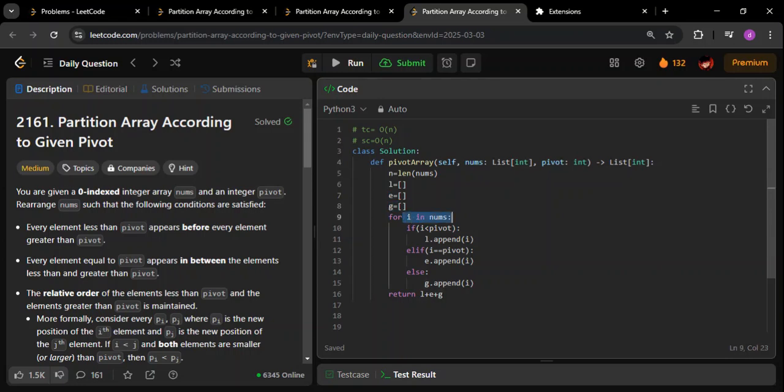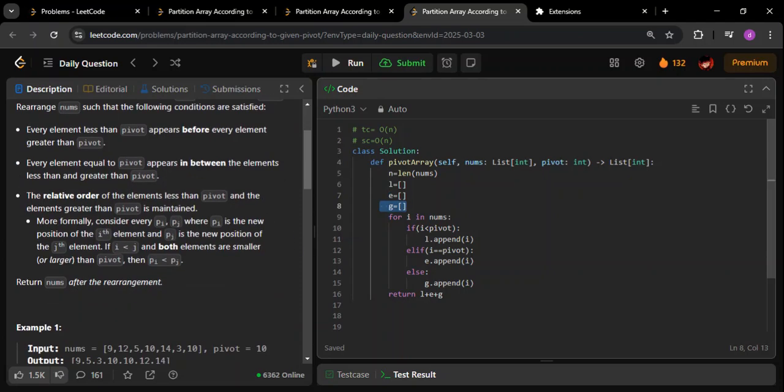We are going through each element. If the number is less than the pivot, add it to L. If the number is equal to the pivot, add it to the array named E, and if it is greater than the pivot, add it to the list named G. Since we are adding them in the way in which they occur, in this part, let us say all the elements appear in the list L, obviously the sequence will be preserved, because we are going from left to right. All the elements are being taken from index 0 till index n minus 1 in the same order. So within each of these, we are preserving the sequence. As simple as that, right?